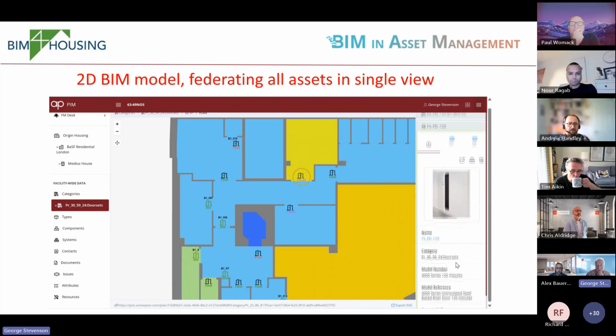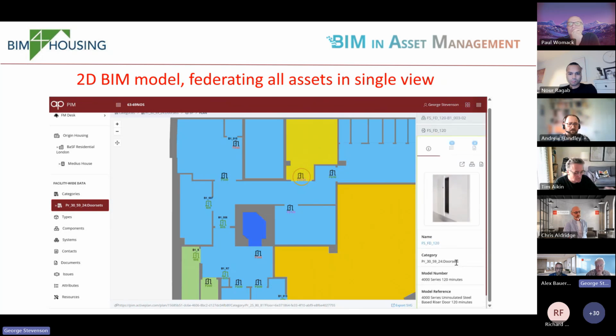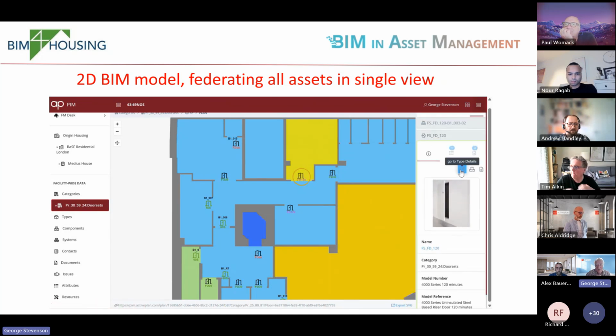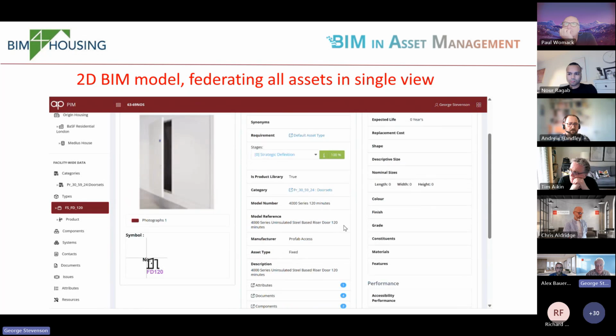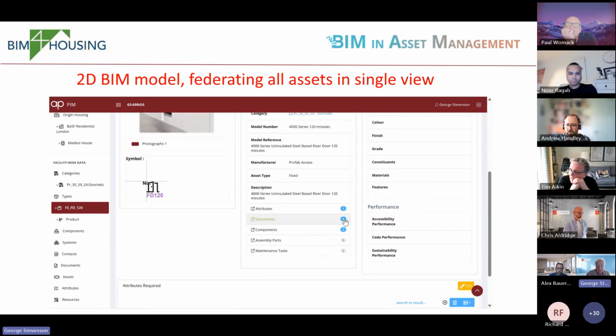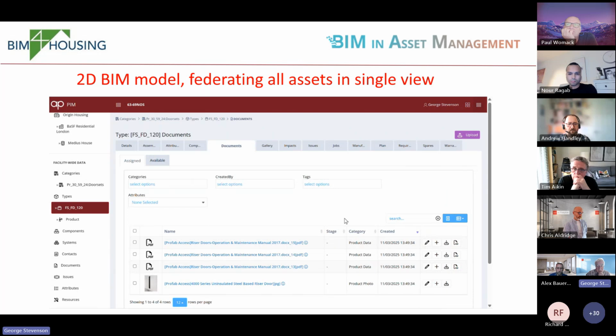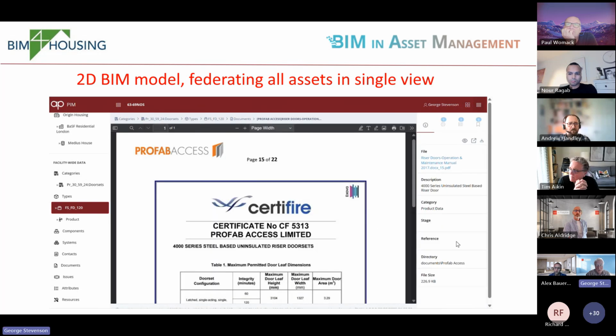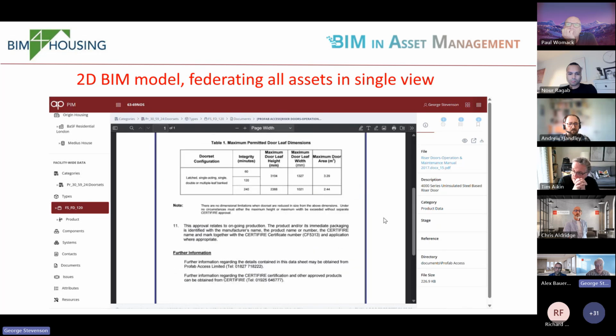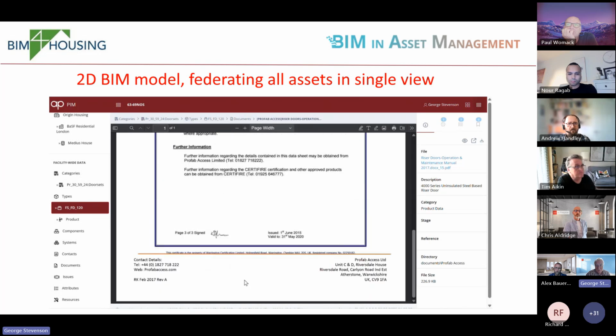And that means that from a building safety point of view, we've actually got the safety critical assets and how they're related to each other in a way that is very sort of joined up. It also means that we can hold documents against those items, because we've got a product library again that holds that information.